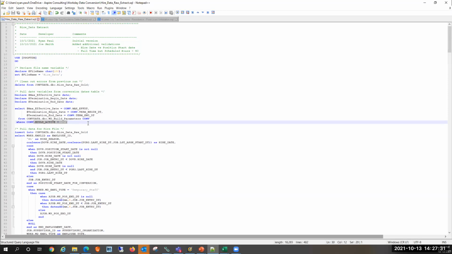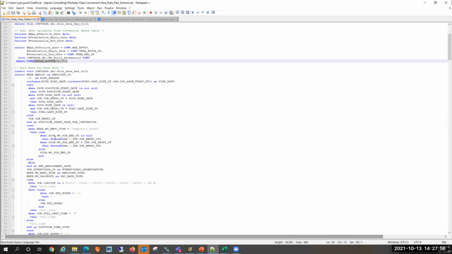So that could tell us anything, right? But in this particular instance, it was able to tell us, okay, what's the maximum effective date we're using for this build? What windows of time do we need to look at for people that are terminated that we want to convert, so on and so forth. We do that right at the beginning. We store some variables and then they get used throughout the script.